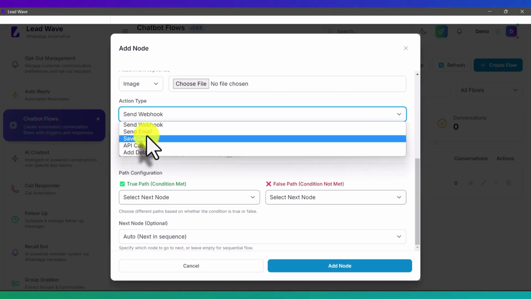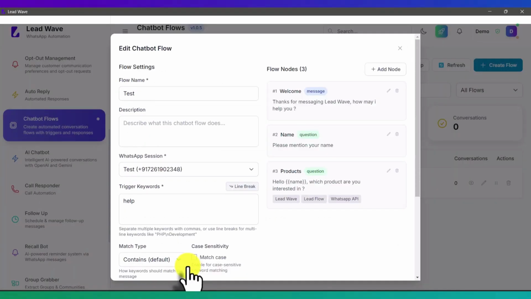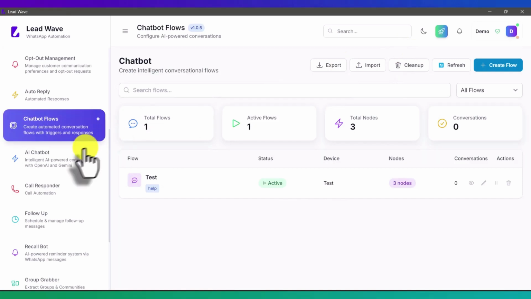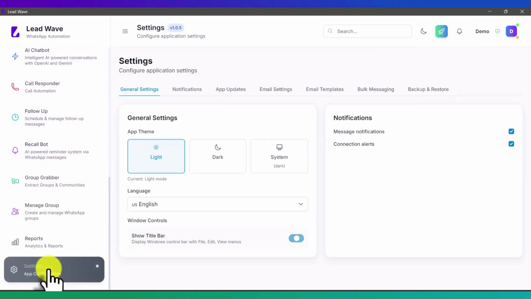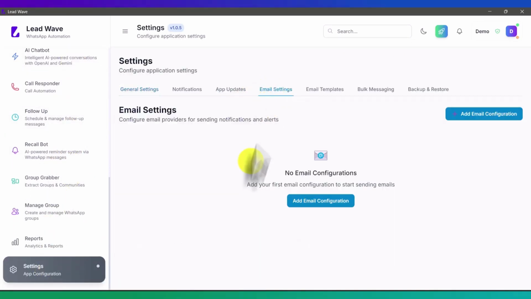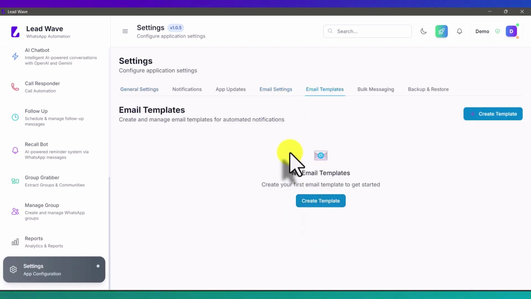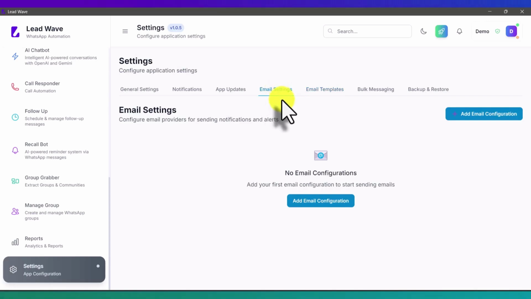When it comes to send email, I'll have to go to the settings from the main module, configure the email settings and create email templates here. So how is this going to work?